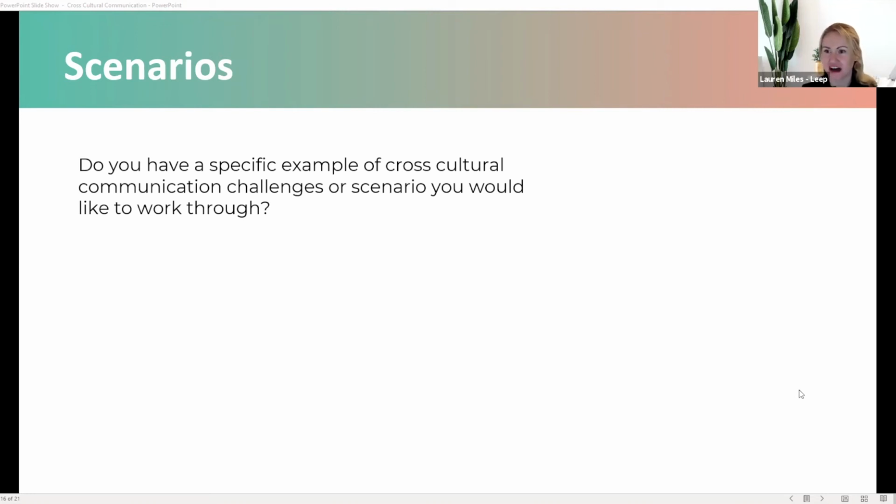This is just how they're talking. Another thing I'd highlight is interpreters are only supposed to literally translate between you two. So there shouldn't be any side conversations. And if you feel that's happening, you can say, sorry, can you please just interpret what I'm saying? You're allowed to do that as well.